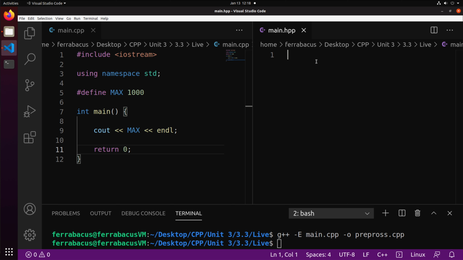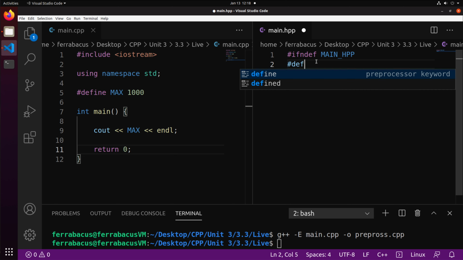So what we're first going to put in here is our header guard. So if, and the N is for not, so if not defined, and we do it in all caps, MAIN_HPP, okay? So if that's not defined already in our code, meaning it hasn't been included somewhere else, we need to define, all caps, MAIN_HPP, okay?